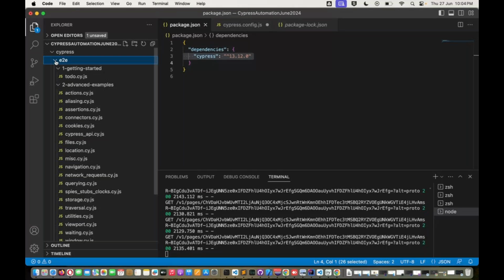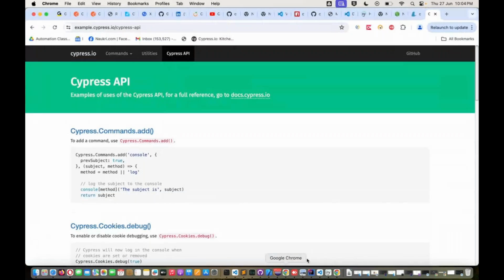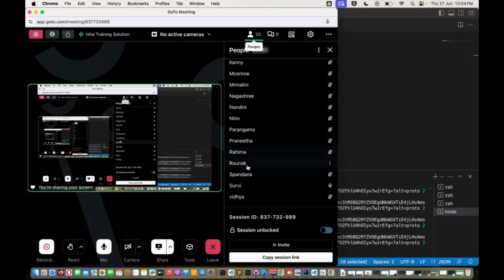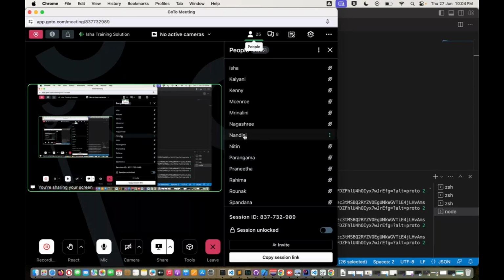One thing, guys: those who are having issues with setup and everything, you can stay on this session, and those who are comfortable with setup will stop here and continue the session from here tomorrow. Those who want to stay in this call, well and good, because I am going to resolve the issues you are facing with respect to installations and setup, guys. I hope that is fine with everyone.